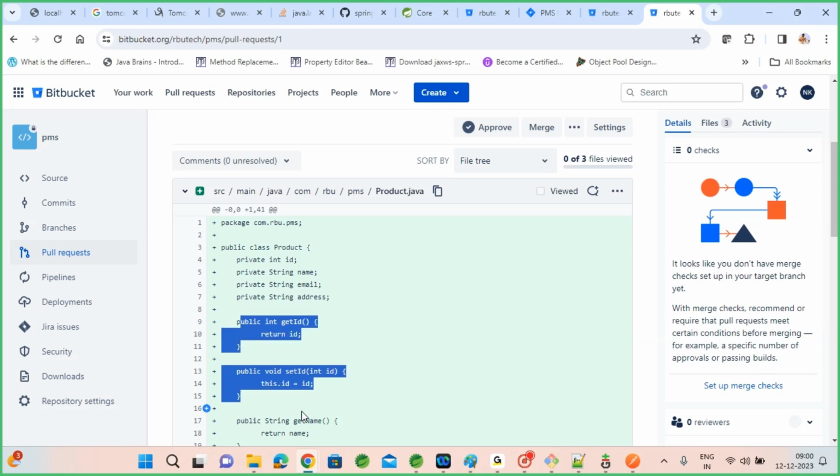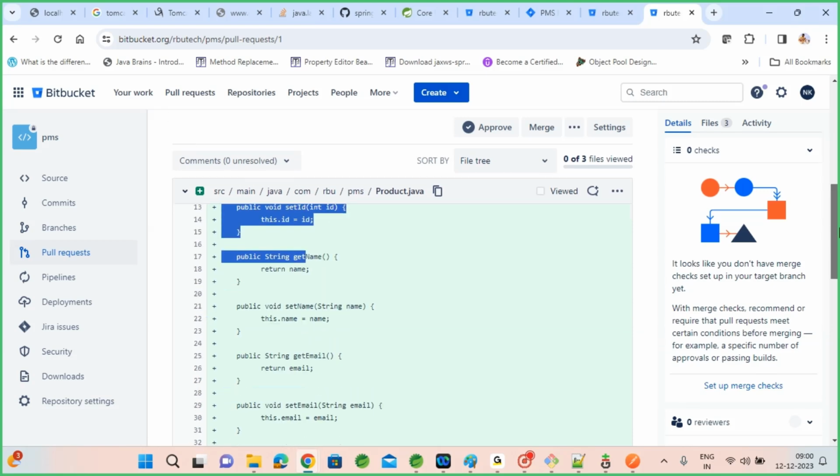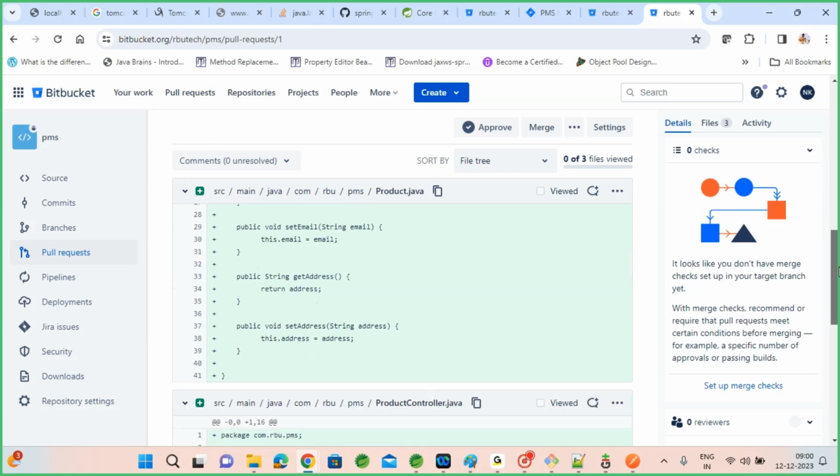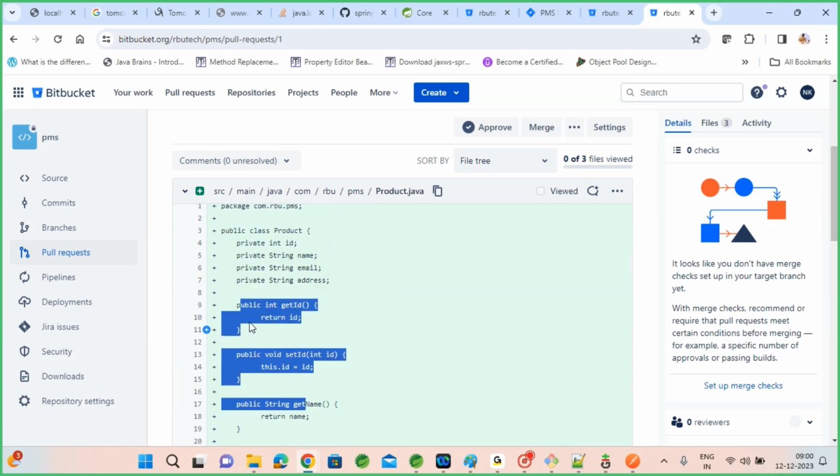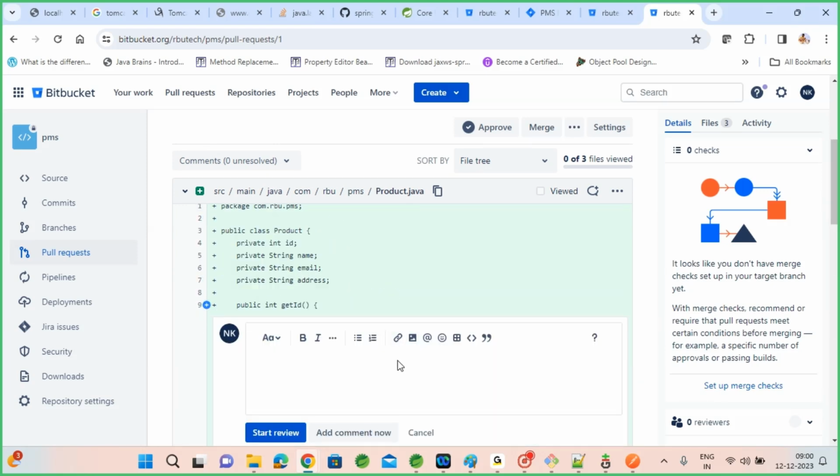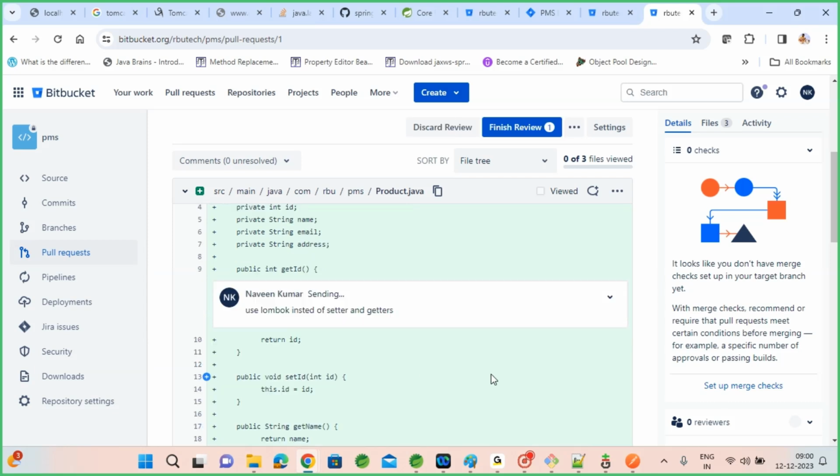Okay, I reviewed, and when I feel that the setters and getters don't really make any sense, I may put a comment here: add Lombok to this project. Use Lombok instead of setters and getters.